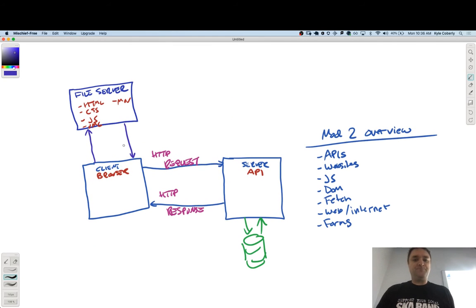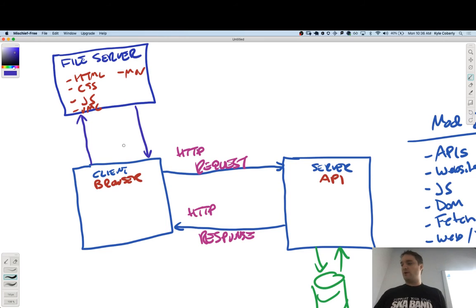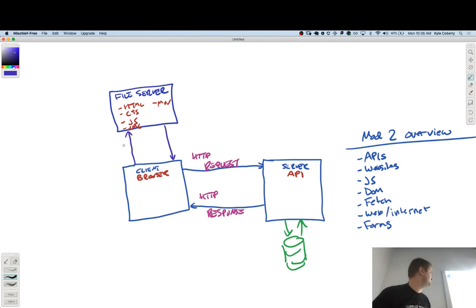So one more time, because this is probably one of the most critical takeaways of the program, is this diagram right here. I typed in a URL. It went to the file server at that URL, gave me back these files. Ran those files. One of the instructions in the files was to ask for some data from this API.